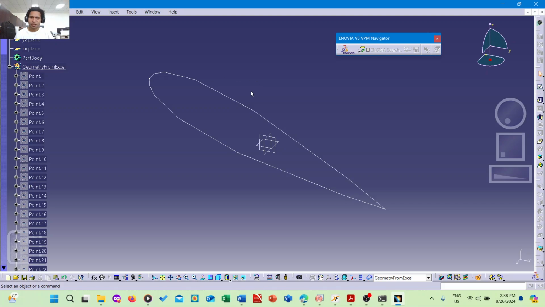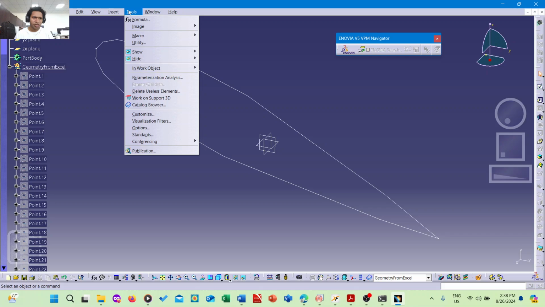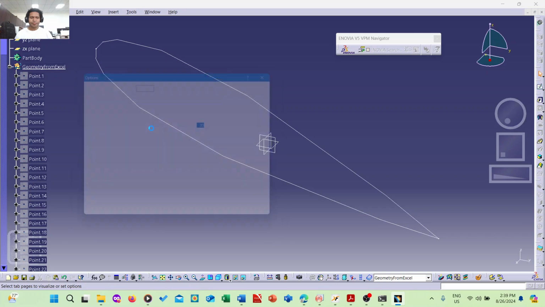However, this doesn't seem like a perfect curve. It has some edges, some corners. So I think that's an issue in CATIA. We have to fix this. Come to, is it standards? Options, I think. Probably in options.